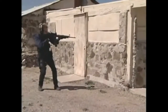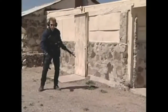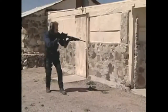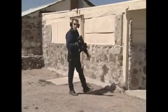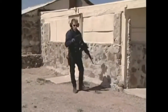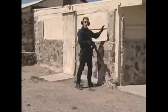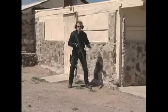I want to peek out just a little bit, little baby steps, trying to keep myself as quiet as possible. I don't want to make any loud rustling noises, because if there's a bad guy there, he'll know I'm coming. Again, sneaking yourself around slowly but surely, seeing if there is danger on the other side of this wall. And once there's not, then we go to the next side, the next wall. It's very, very nerve-wracking, this whole process of working in and around cover, because the difference is getting shot.